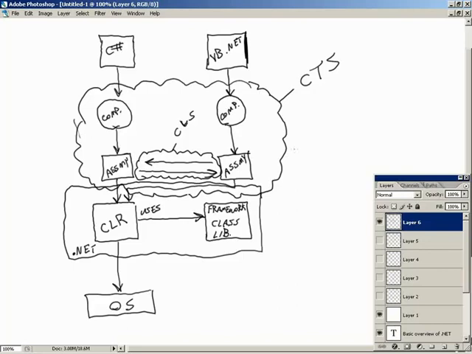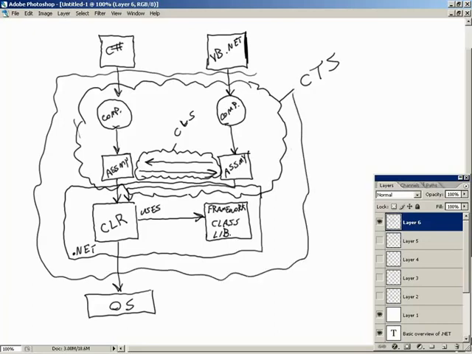So let's see. Anything else I want to add other than you could just put one final bubble, if we really wanted to, around all of this and say the common language infrastructure. And we could just put one more line all the way down to the assembly and say inside the assembly we have IL and we have metadata. All right, yes, .NET, ladies and gentlemen, in its most simplistic form.